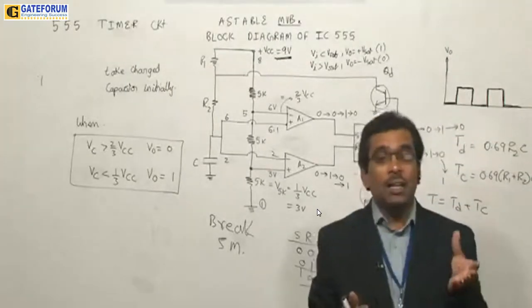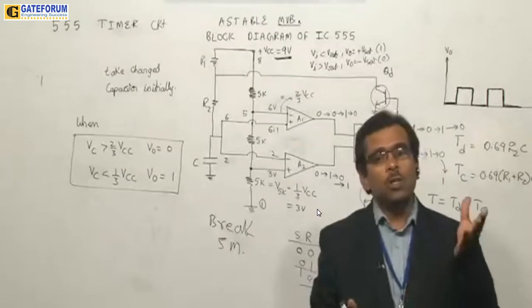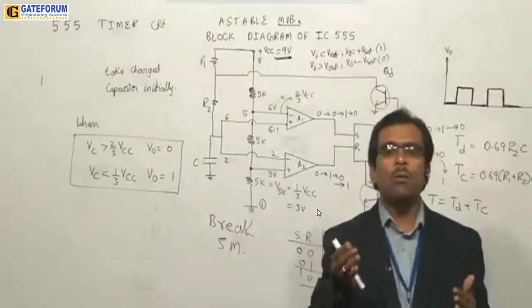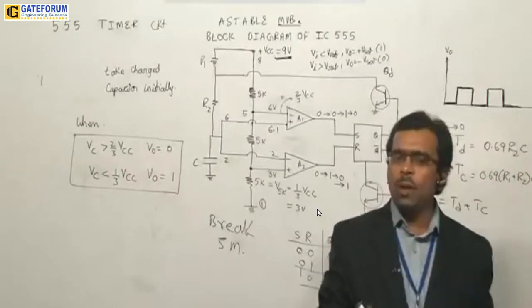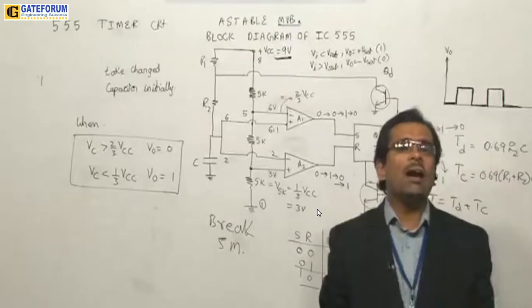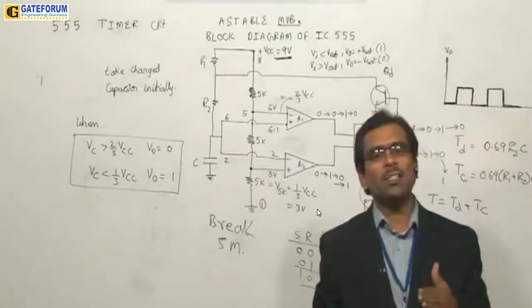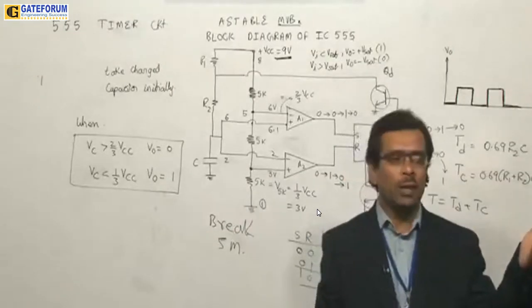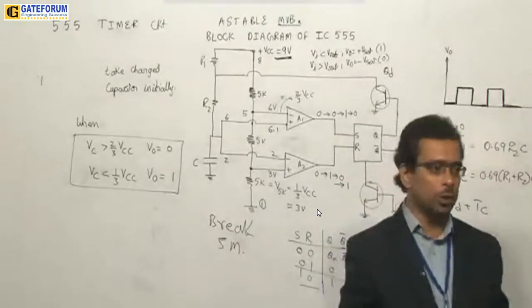Why? Because that will not stop immediately. It will stop after a long time. That is the reason you are getting the result like that, because you have to consider the charging time of the capacitor towards minus VC, towards minus V reference. And also you should consider the capacitor returning back from minus V reference to 0. Why are you getting the output? Because of that reason. That is the answer for your question.